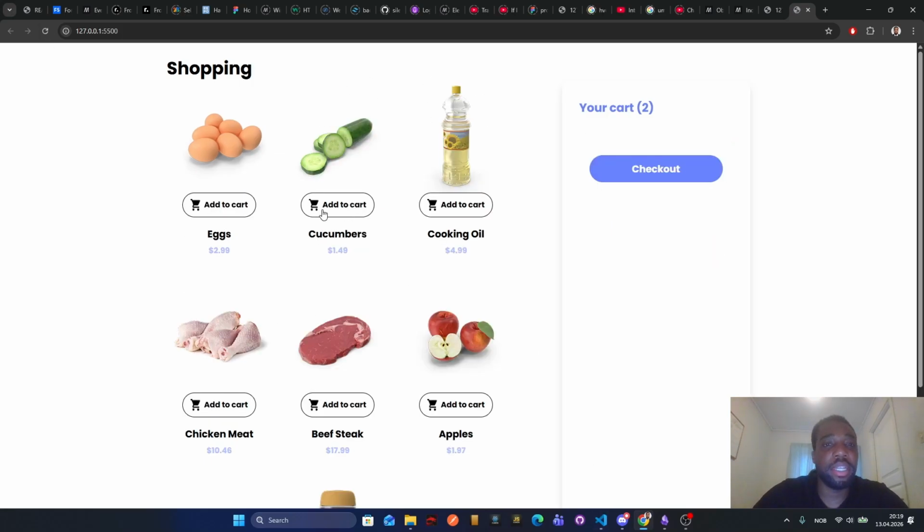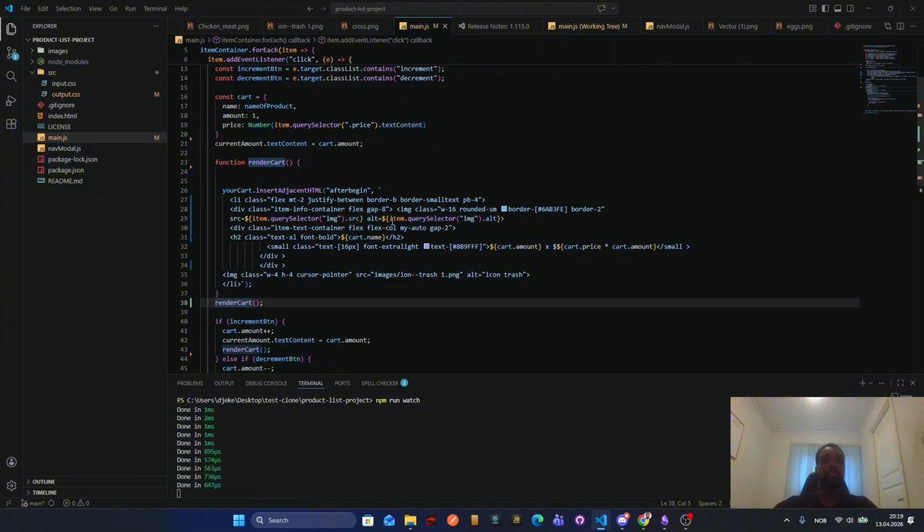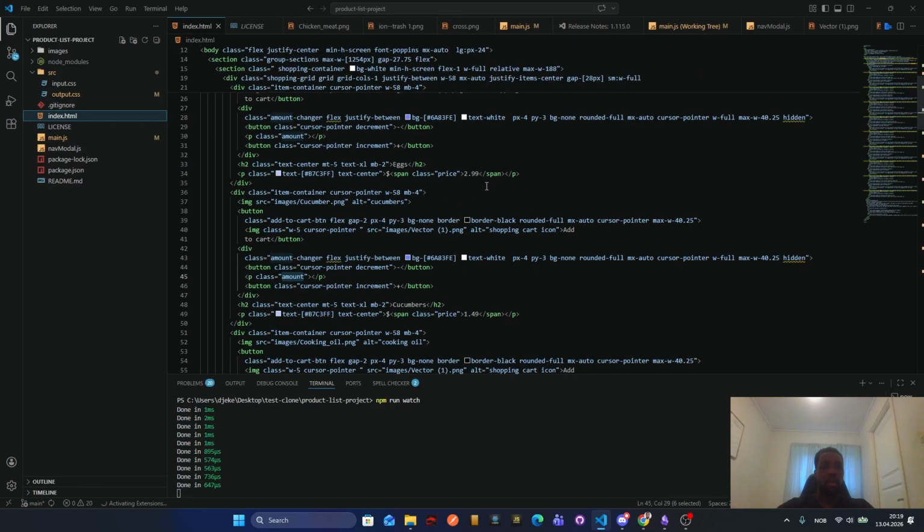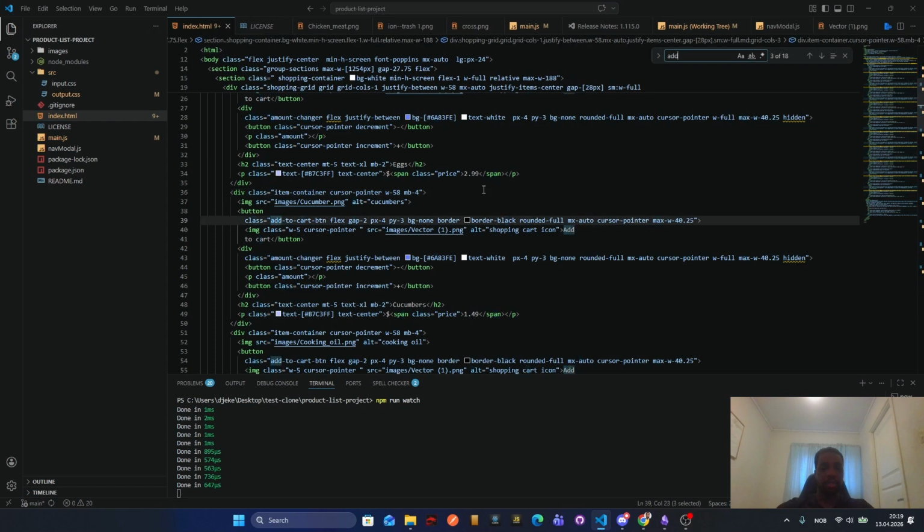Right, because if I click, I have this icon, I have this entire button, but when we click the entire button, we want to, so we need to find that button there. So add to, yeah, so you want the entire button, because I guess the icon, I don't know.